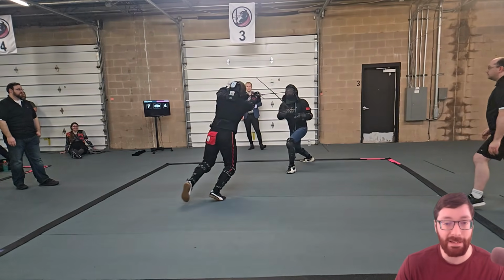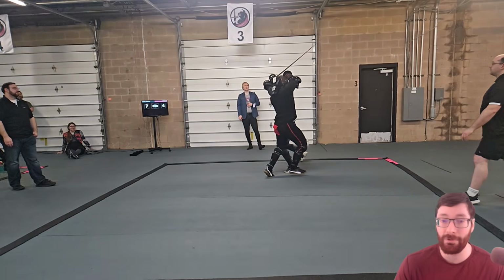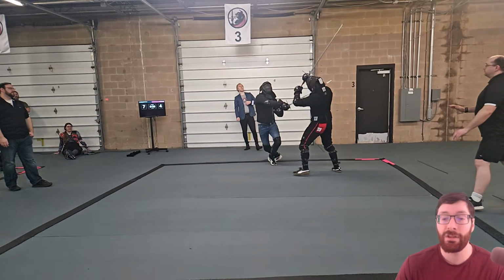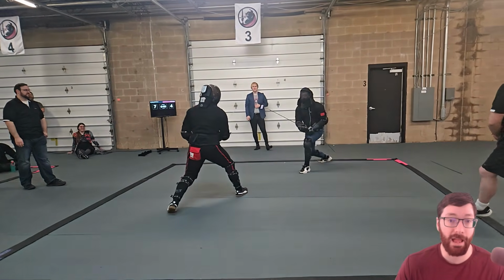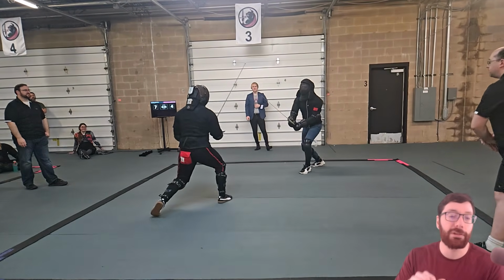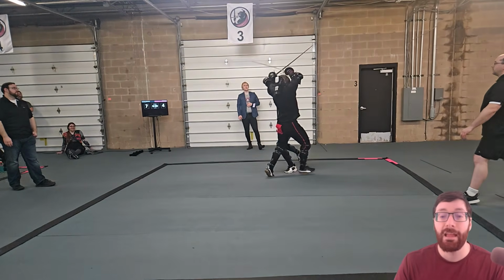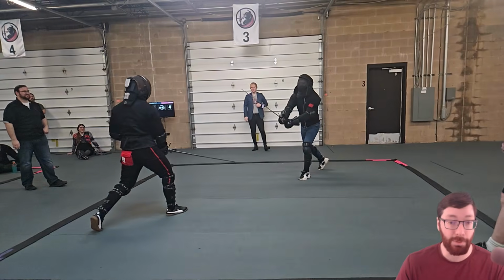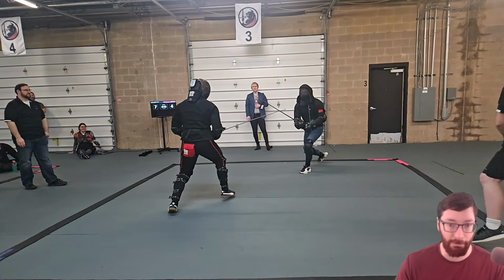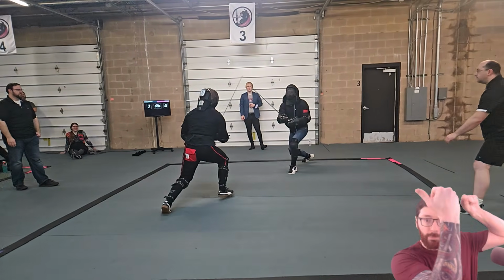But another key aspect here, and the reason why I think I got the clean 2 points here and not a double with Branden hitting me in the hands, is because of how close his Zwerk was. One of the interesting advantages with the left Zwerk is that it forces you to cross your hands. And when you cross your hands, you shorten them and you bring them much closer to your body. And one of the aspects of this that's important in this particular situation is what it does with your right elbow. So when you throw a right Zwerk, your right elbow is all the way out there. It's all the way out in front.